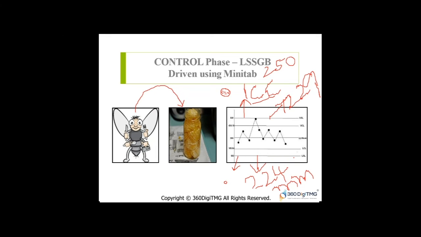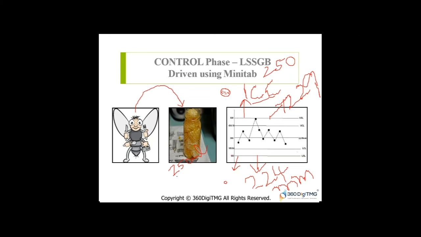There might be control charts with only an upper specification limit, as in the case of these fly eggs, right? There should not be more than 5 Drosophila and other fly eggs per 250 ml of canned orange juice. That is measured according to the Food and Drug Administration, US FDA. So that is the upper specification limit which is set. The lower specification limit would obviously be 0. You can have such situations also.